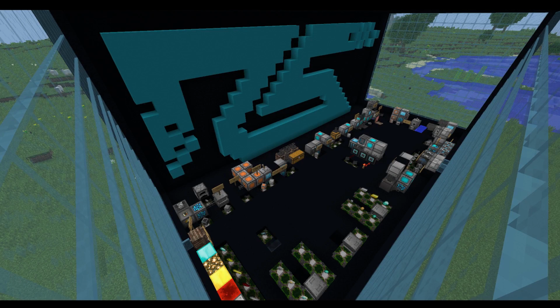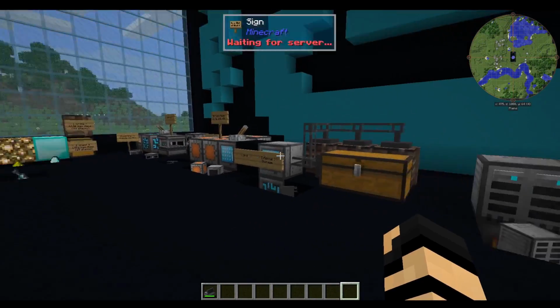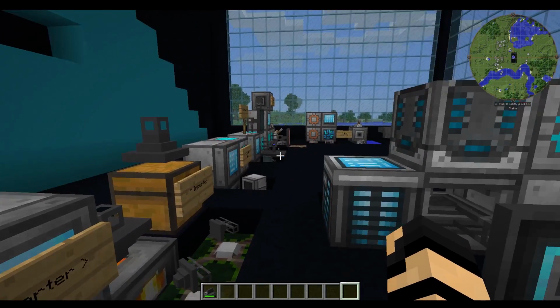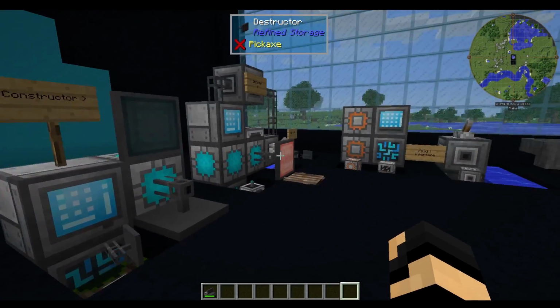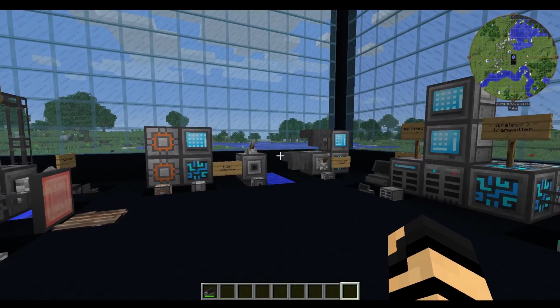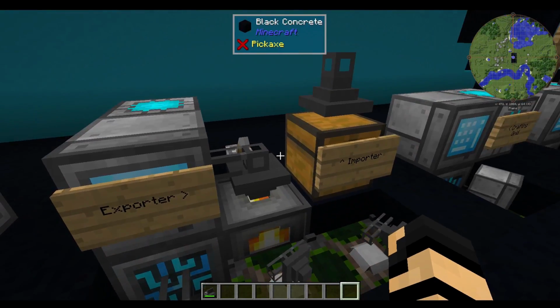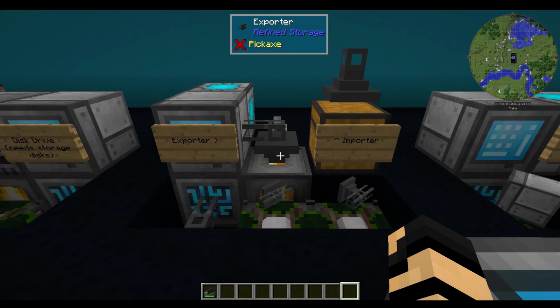Today we're going to be covering how to move everything around in your system, as well as how to make things. So when last we left off, I showed you all the different ways of how you can make your different storage types. At this point, I'm going to show you a little bit about how to move things around, how to craft, and how to interact in the world, more or less, with this episode. So we're going to start off with the exporter and importer.